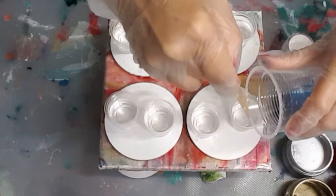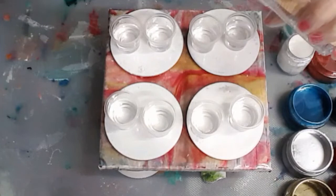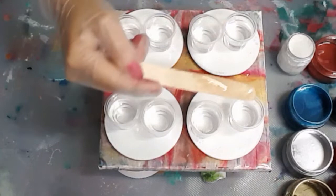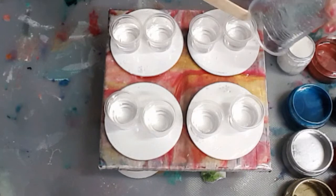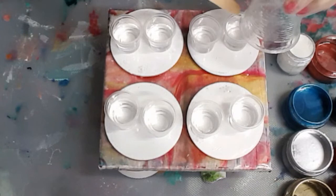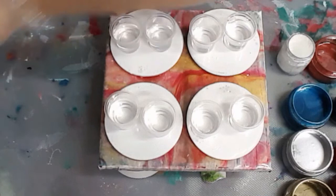I got inspired by that picture - it looked really pretty. I was actually on YouTube replying to comments and that picture popped up. I thought it looked really cool and got inspired to try it with resin. I won't be using a paper towel like she does, for obvious reasons - it's too fluffy with all those little fibers that would create dust and unwanted objects in my finished piece.